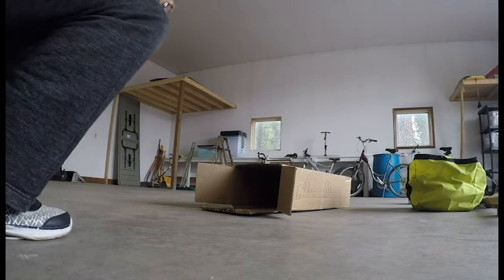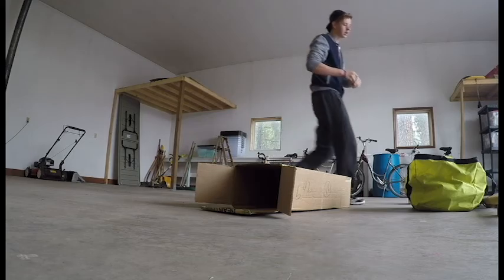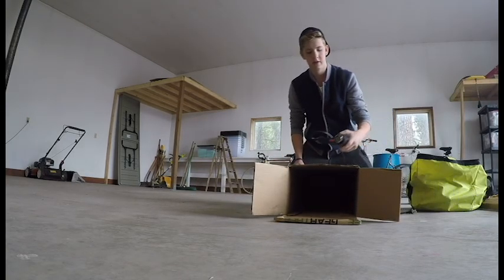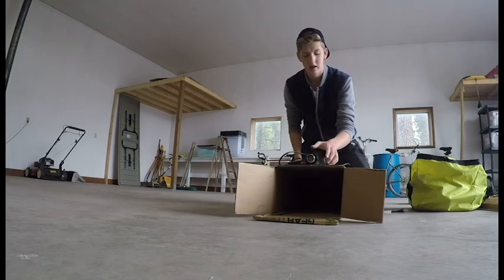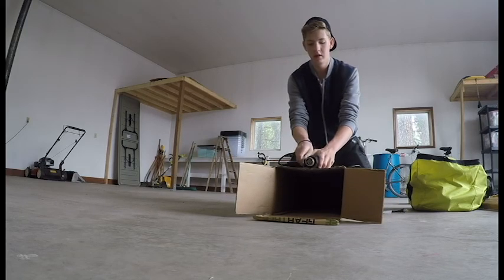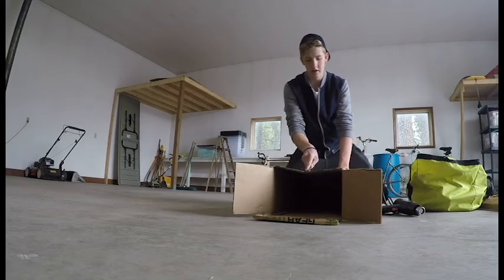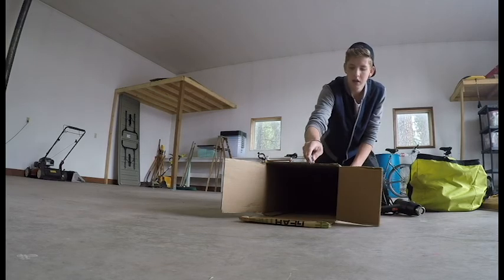So right now what we're going to do real quick is make a hot box. I'm just going to cut a strip down the middle, right there and right there. Take this and just cut it. It doesn't have to be perfect. And then this strip.